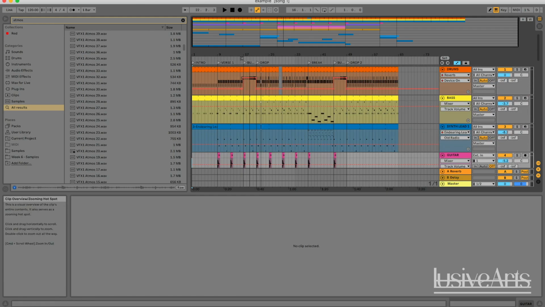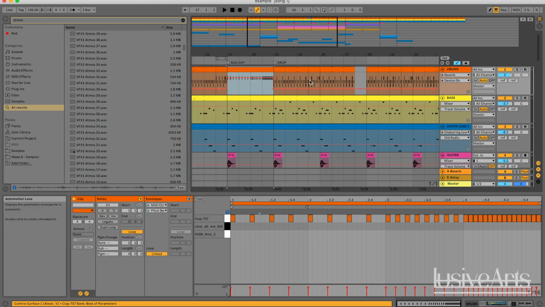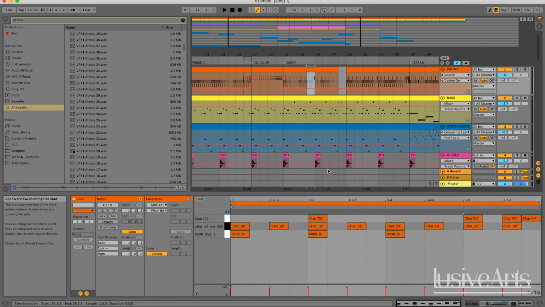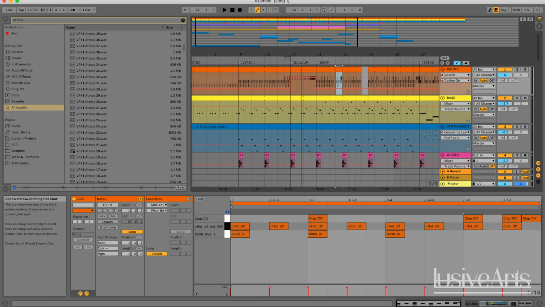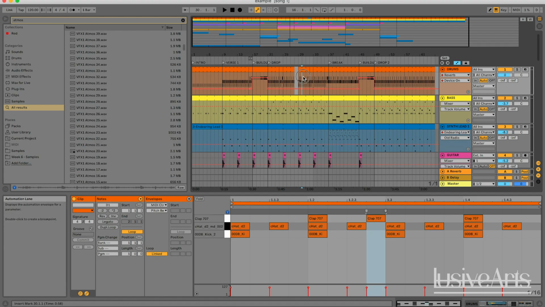Same thing with fills, and I do recommend doing fills this way as well, like I was doing here: actually using the sounds that you already have instead of just throwing in a random drum fill. If it does fit, then go for it, that's awesome. But I couldn't find anything that would fit this track because it's kind of a weird track. It's kind of dancey but mellow at the same time. So finding fills that would sit in there was next to impossible for me. I ended up just drawing them in myself, and that worked out much better.